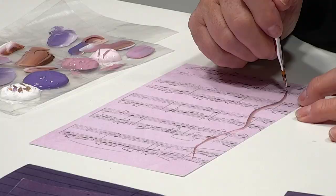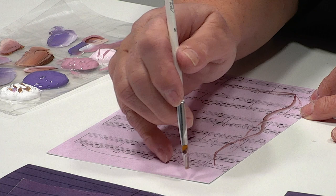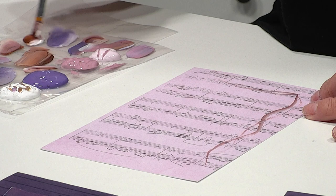And then now I'm coming across here and I can sort of make that happen, especially if my brush is loaded. But what happens if I want to go up here and I want to go further than my hand will reach? That becomes really messy. And then I start to work over my work. So if you can get used to keeping your brush on the page and your hand above it, you will get a much, much better result.